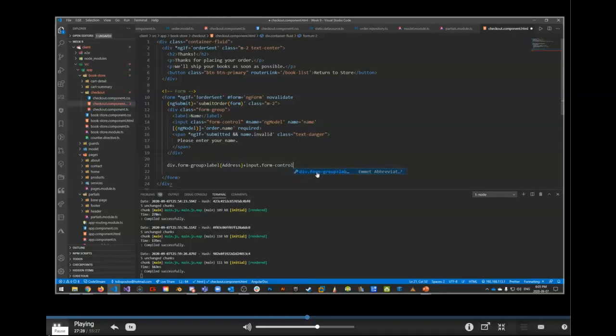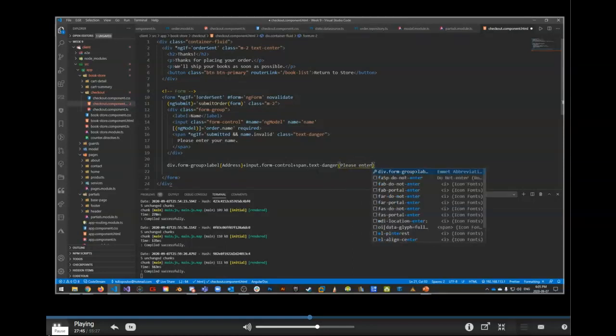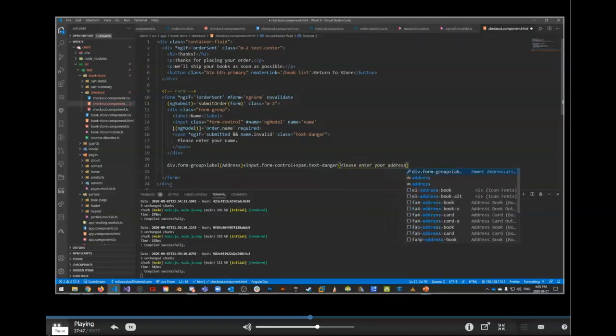And beside the input, we're just going to try this all at once this time. We're going to have a span tag with a class of text-danger, which also is going to have a little text that says, please enter your address. So this is the kind of helper text we're going to give, right?